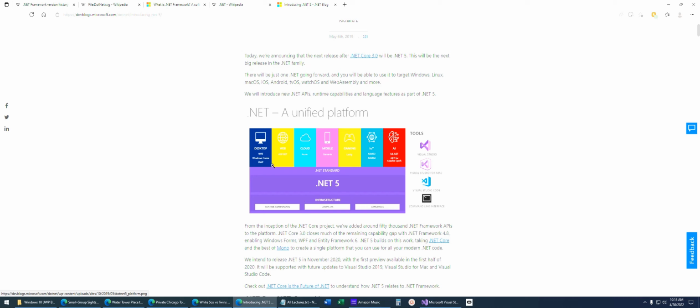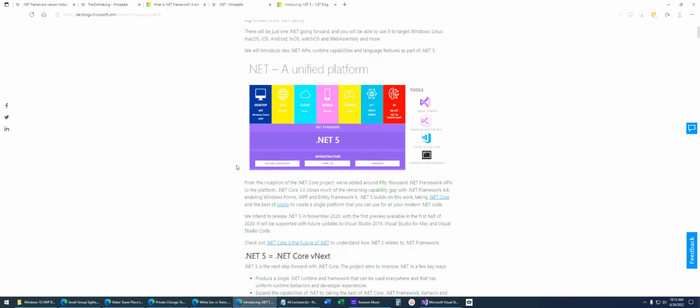But again, what's nice about this is if you choose, you can have one language, one set of code, and you can program to multiple things. You can program to the web and the mobile or the desktop. Now again, it gets tricky if you want to target multiple endpoints like this with the same code base, but that's what .NET is trying to promote in the future. Because just imagine in the past, you had to code specifically for the desktop, you had to code specifically for the web and mobile and gaming, and you were able to create libraries, but again, it wasn't the same code base. So now, hopefully, you can just maintain one code base going forward. So just keep that in mind.